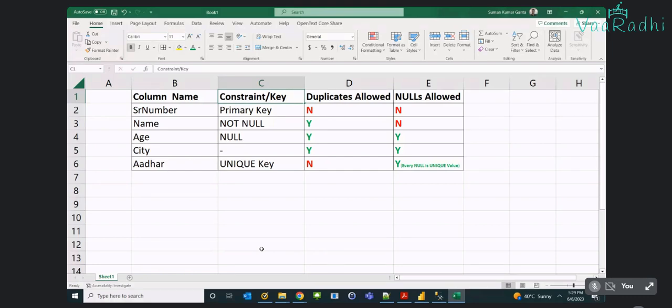What is your answer? Primary key will not allow null values, whereas unique key will allow null values. Why does unique key allow null values? Because every null value is different. Perfect. But you also have to mention that both primary key and unique key will not allow duplicate values. You have to mention that point as well. They do not allow duplicate values, but unique key allows null values, but primary key will not allow null values. This way we have to answer.